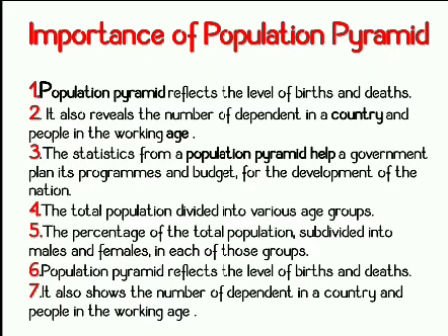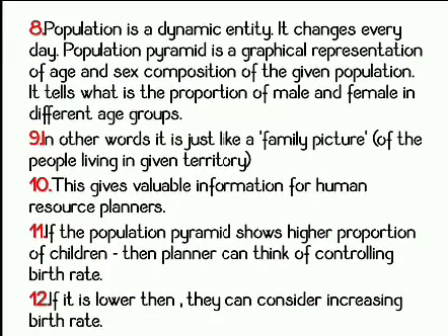The population pyramid reflects the level of births and deaths. So you can understand the births and deaths, as well as the number of females and males in each and every subgroup. It also shows the number of dependents in a country and people of working age. So population is a dynamic entity. It changes every day. The population pyramid is a graphical representation of the age and sex composition of a given population.